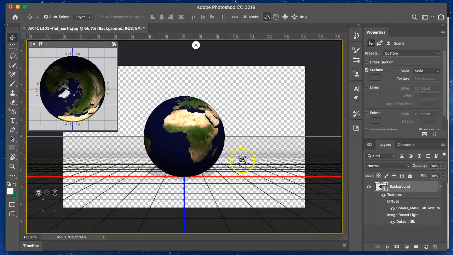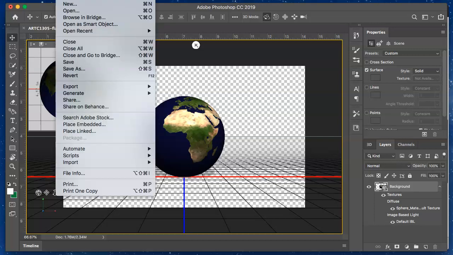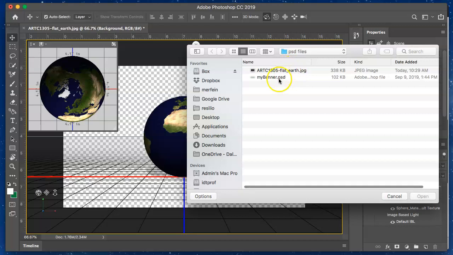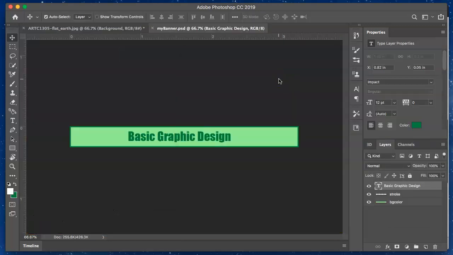Now I want to be able to get this 3D image onto a 2D plane. I'm going to go to my file menu and tell it to open. I have them saved in the same folder. My banner, that's the banner that I worked on for another video before. Yours may be a different size. It's definitely going to look different if you've already been working on the additional tasks that you have to work on.